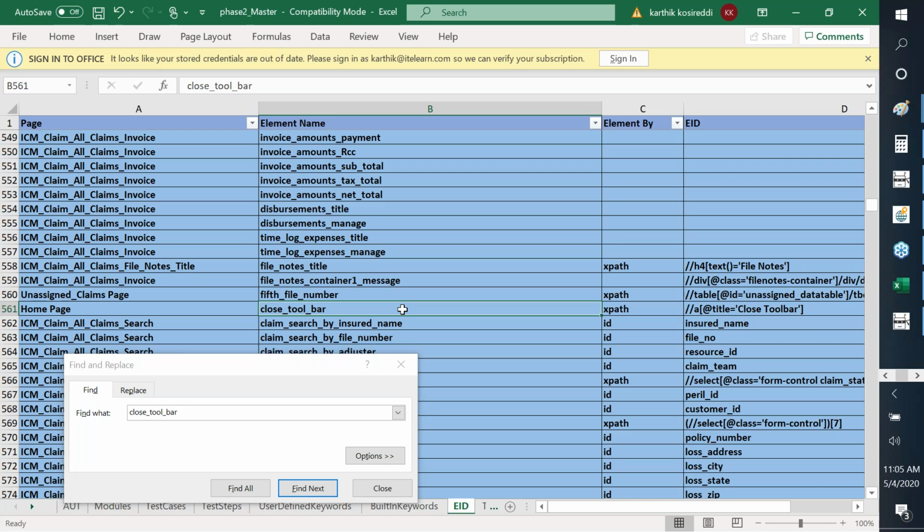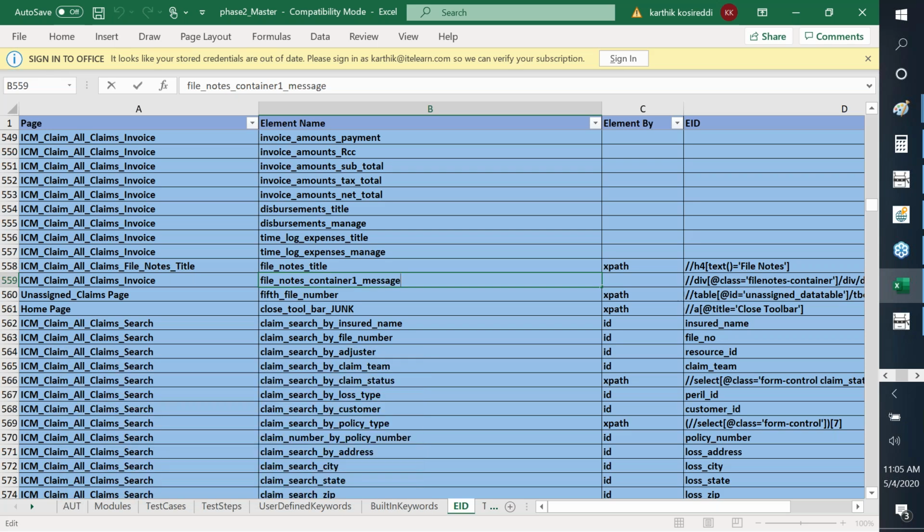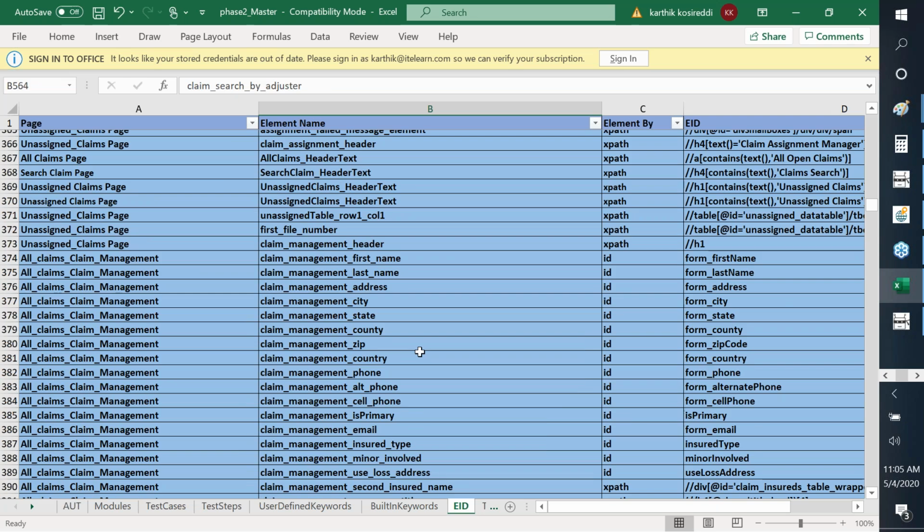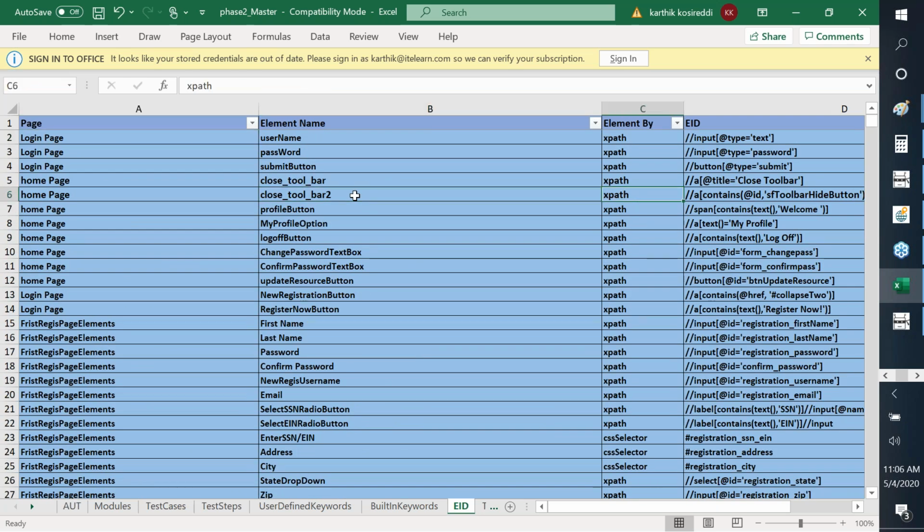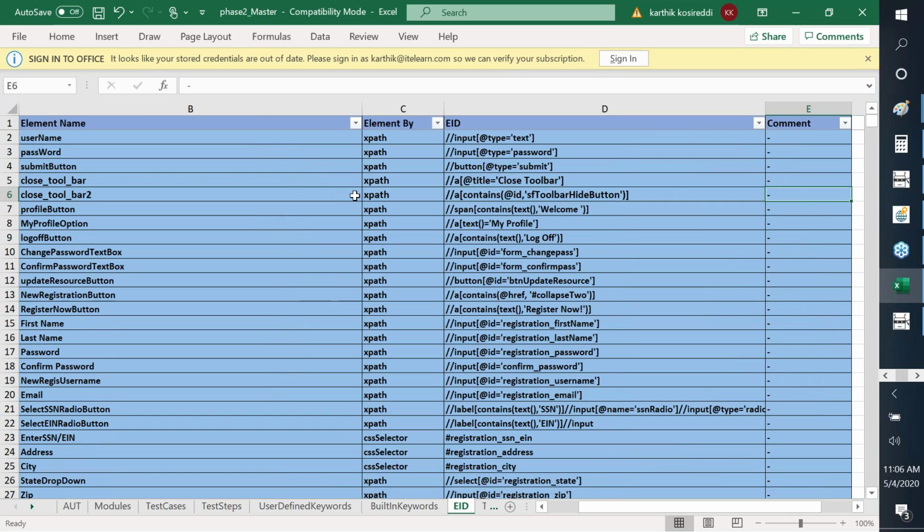I don't know what this is, so I'll just change this. Close. It was there on the top. Close toolbar 2. XPath contains IDs, so and so. So now, having made this change, all I'm trying to do is maybe replicate that only.